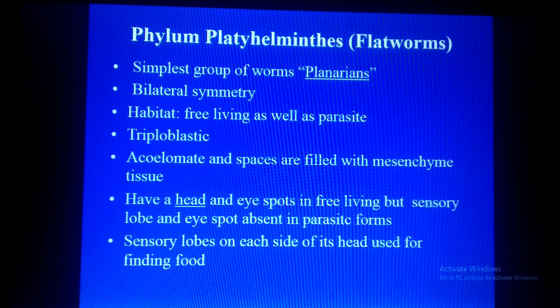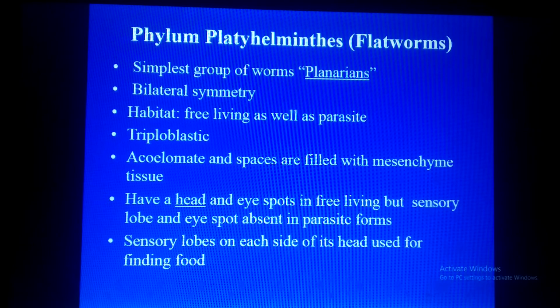But they are acoelomate, which is not an advanced character, it is the character of Porifera and Cnidarians. In case of Cnidarians and Porifera, you see that just the spongocoel and gastrovascular cavity is present. So here they are also acoelomate, and the spaces between these layers are filled with mesenchyme tissues.